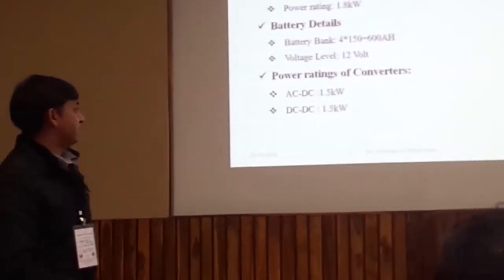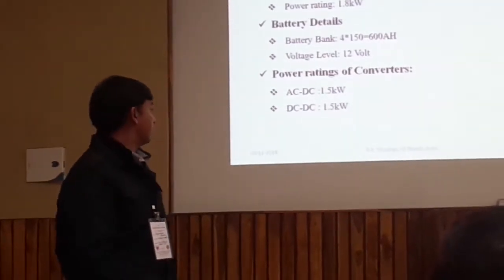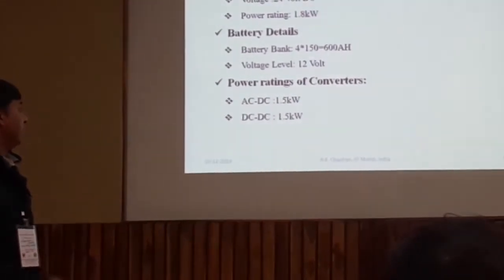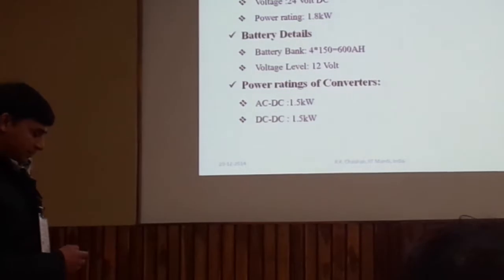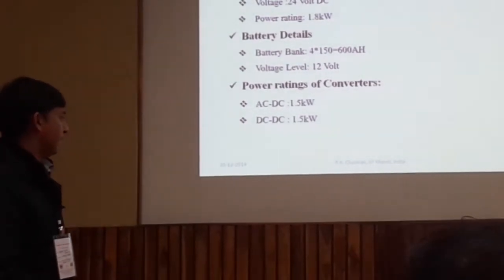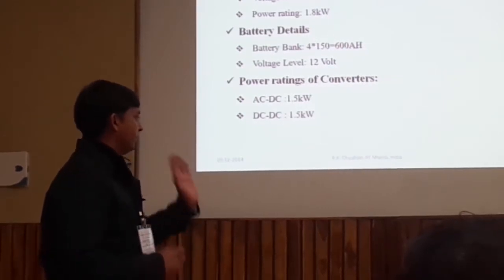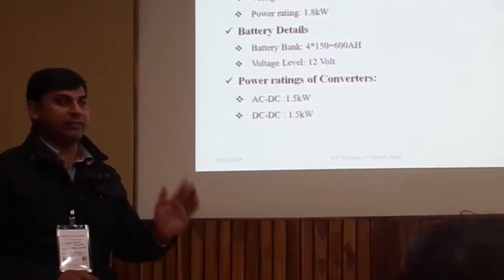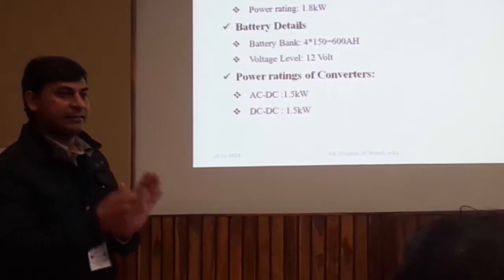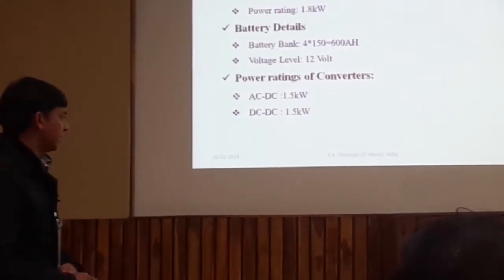So the power rating specification of our system is this one, a 24 volt DC distribution, and the panel voltage is this, and for the battery bank I use two batteries of 150, and then the second one is two batteries from hybrid vehicles. So the total is 4 here.